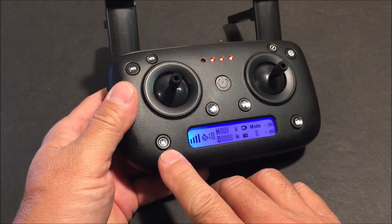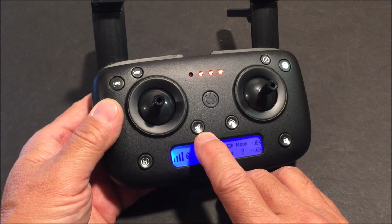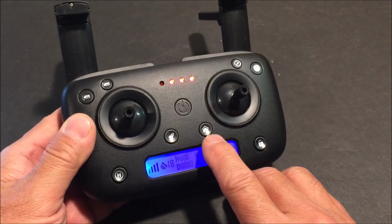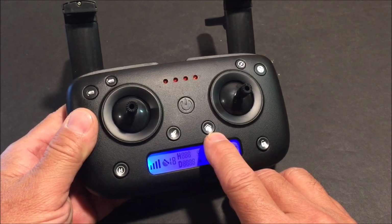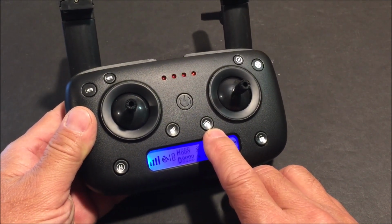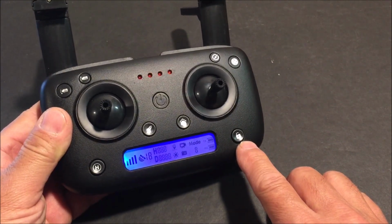We have the return home button. We have the speed changing button. Speeds 1, 2, 3 can be had, and the GPS on off button. Now, I'm not sure if this button does function or not. We will find out. And the motor lock and unlock button.